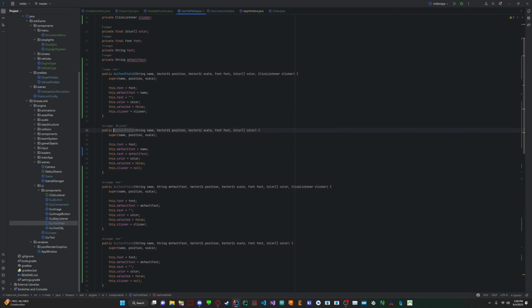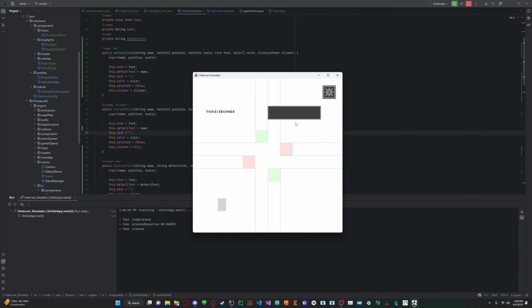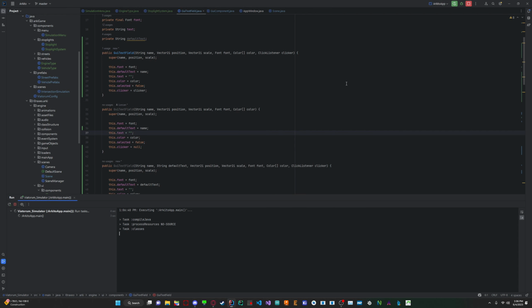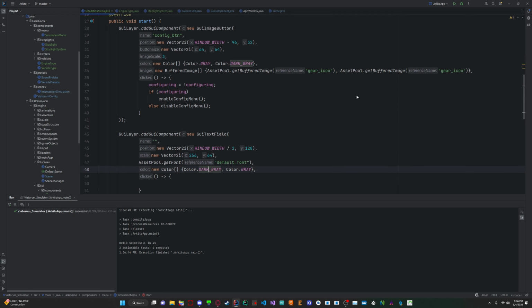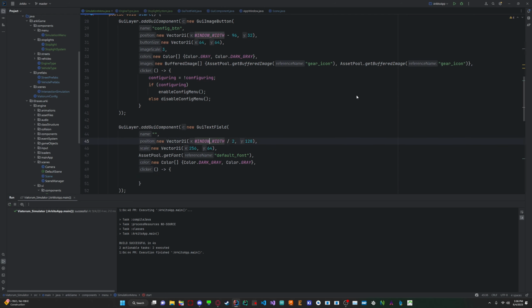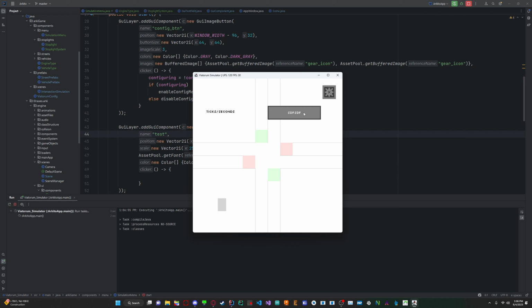There we go. That's better. That's not better. What? Okay, GUI default icon. Oh, I didn't enter a name. So if I enter in test, the default text, yes, it's text. Do that. Cool.